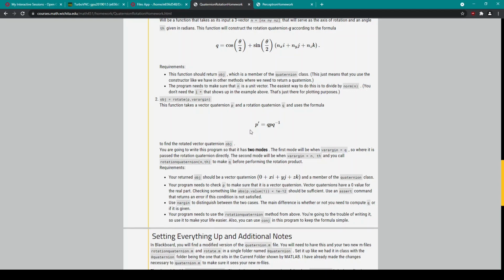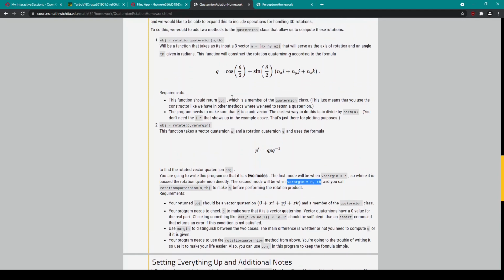The second mode is when varargin equals n theta, where n and theta have to follow the same rules as they do for the previous function. Make sense?